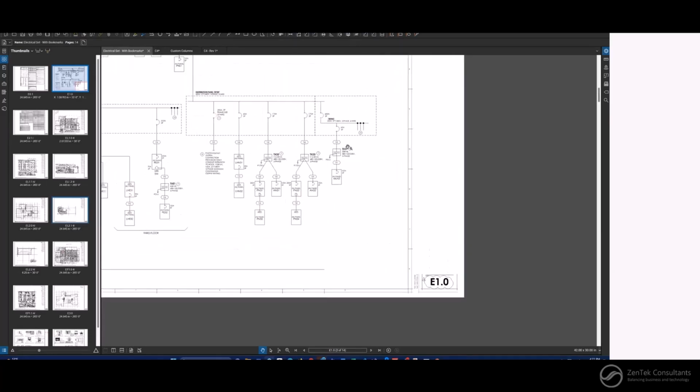But if all your pages are Arch-E1 and your civil drawings are Arch-D 24 by 36, then yeah, one of those is going to be messed up depending on which you start your page label off of. Which is why I would recommend, before you do this, get a sticky note.